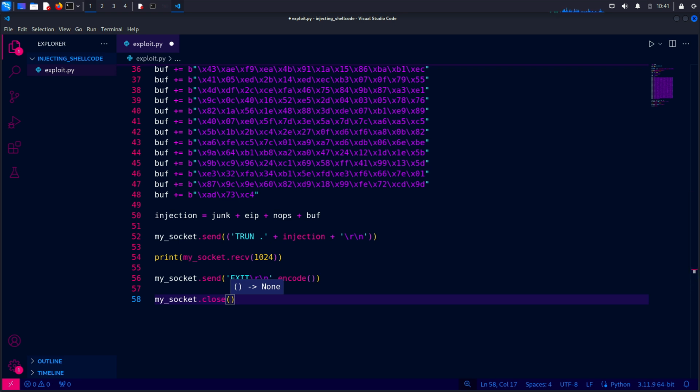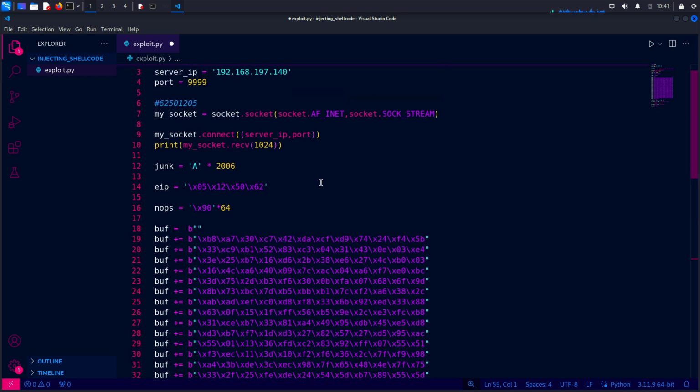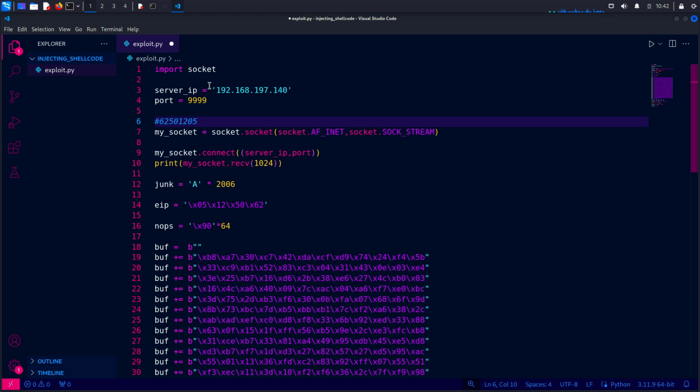So now I will explain this line by line. Firstly, here we are importing the socket. This line imports Python's socket library, which allows us to create and manage network connections, and we need this to connect to vulnserver running on the target machine.